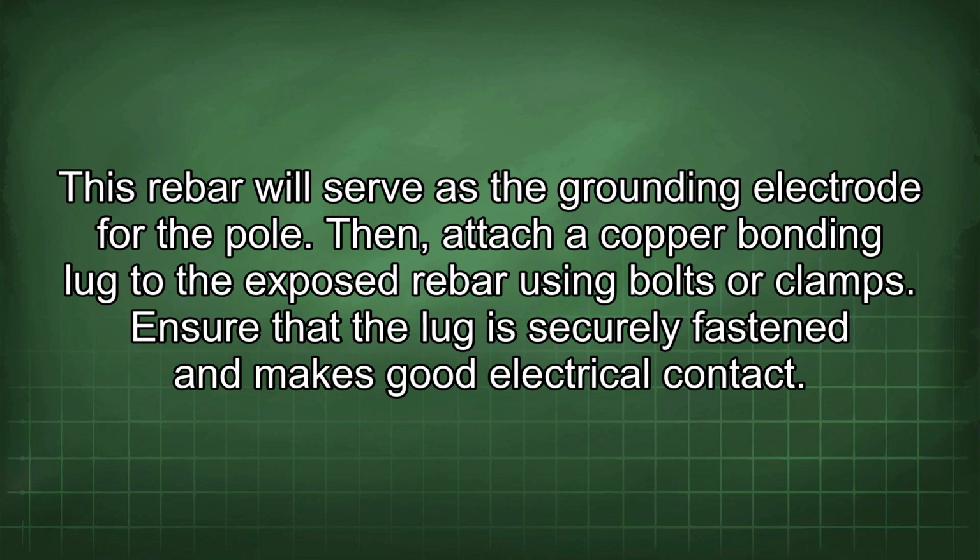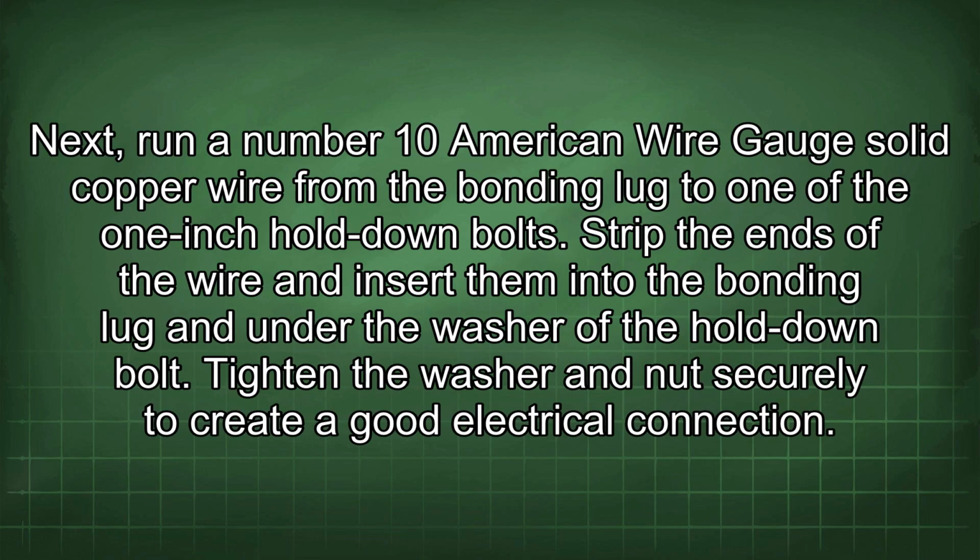Then, attach a copper bonding lug to the exposed rebar using bolts or clamps. Ensure that the lug is securely fastened and makes good electrical contact. Next, run a number 10 American wire gauge solid copper wire from the bonding lug to one of the 1-inch hole hold down bolts. Strip the ends of the wire and insert them into the bonding lug and under the washer of the hold down bolt. Tighten the washer and nuts securely to create a good electrical connection.